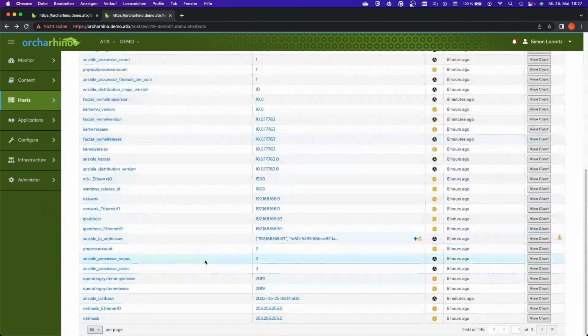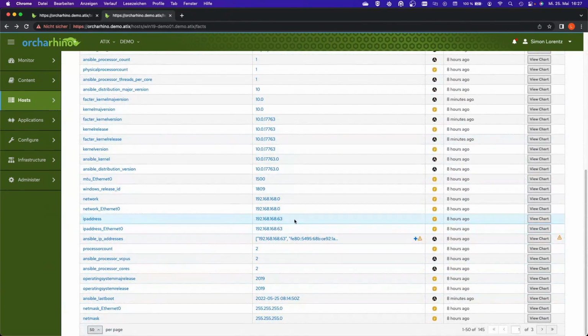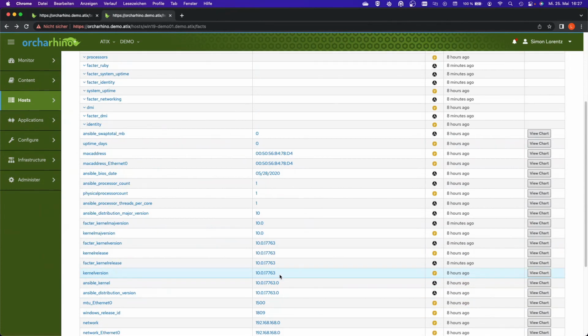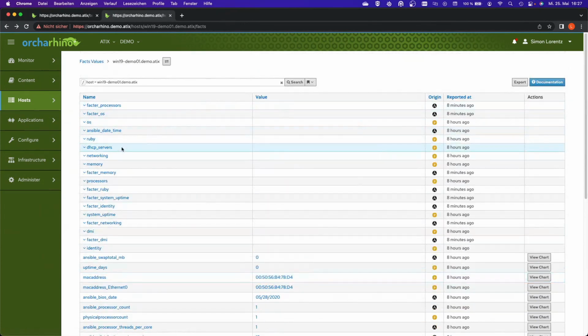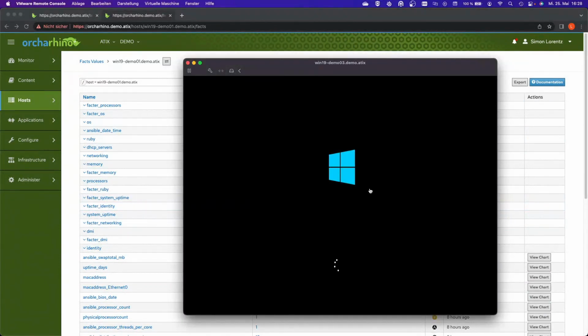We can see what IP addresses are assigned to this host, which kernel release we have, which Windows release ID we have, which Windows version we have, and many, many other things. And now let's have a look if our deployment is ready. No, it's not. It's still in the deployment.